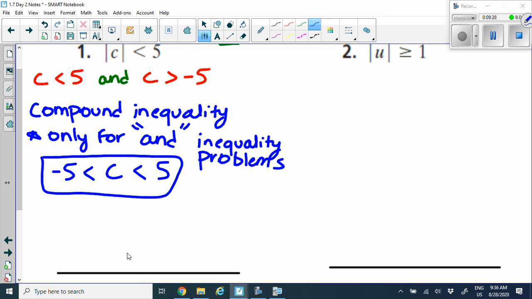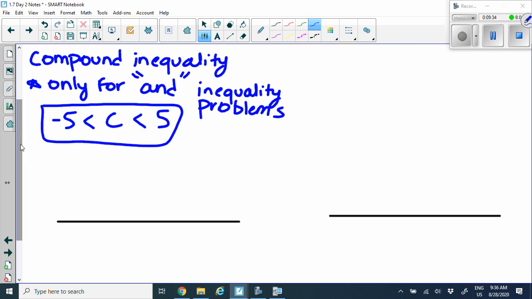Now, our next thing is we need to do it on the number line. I'm going to scroll down a little bit and keep that so we know. Just like we did with our compound inequality, on our number line we need to go from least to greatest. So we've got -5, we can put 0 in the middle, and then 5. Now, the next thing to determine is our circles.